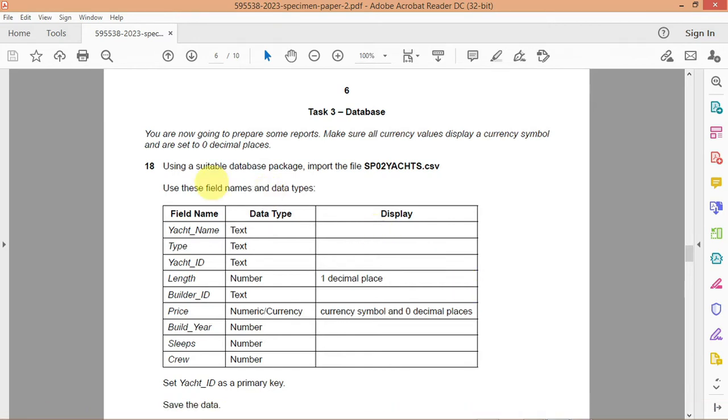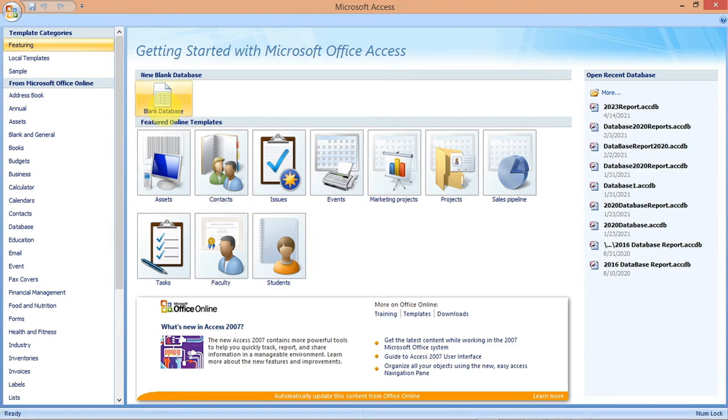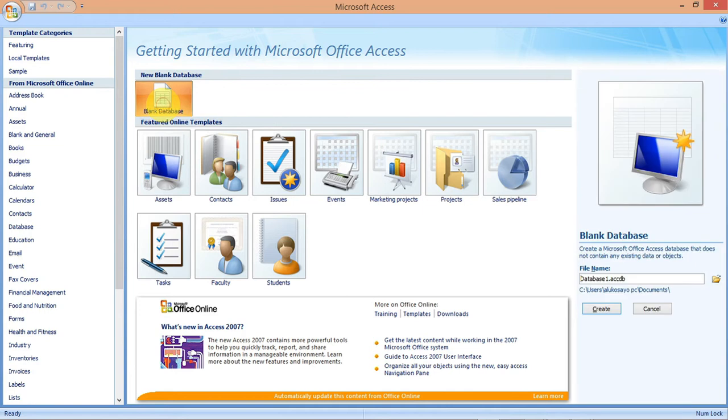So the first task I have here is to open this file spo2 yacht. Let's go ahead and do that. To do that, you have something like blank database, so just click that and you can rename it. Let's just name it 2023 database, or better still, database reports.